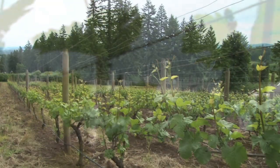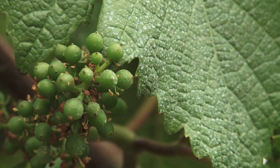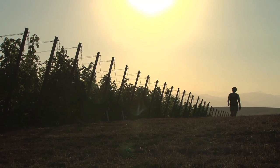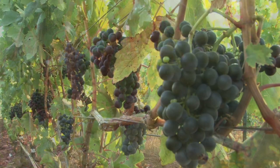Our whole winemaking team is involved, everyone has input, and we really look at what the factors are that are going to make us able to grow great wines for you in a given year. If we don't bring tremendous grapes out of the vineyard, there's no magic potion in the winery. So it's really where our focus is, it's where our passion is, understanding what we can do differently, how we can learn from past years and continue to grow better and better wines every year.